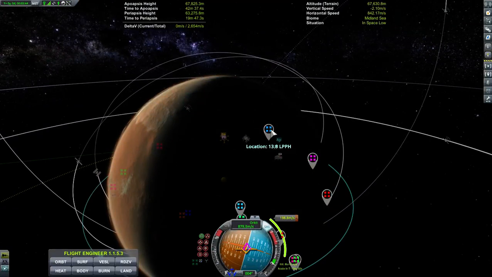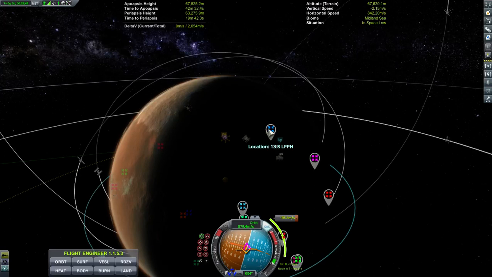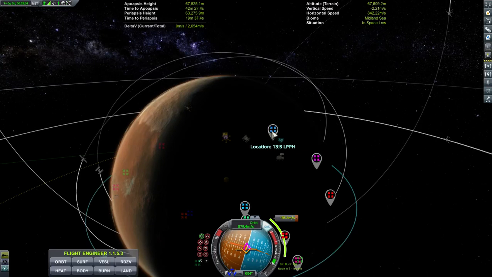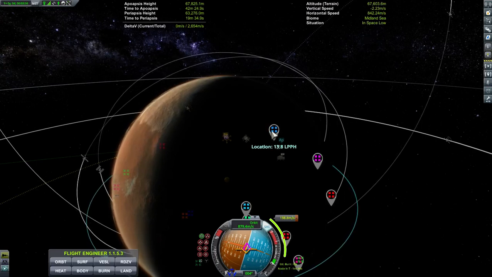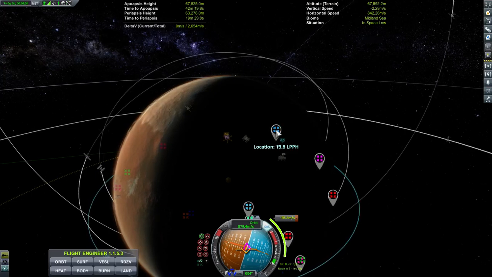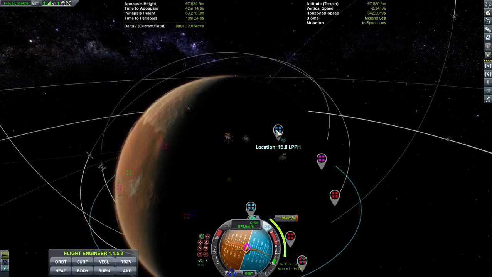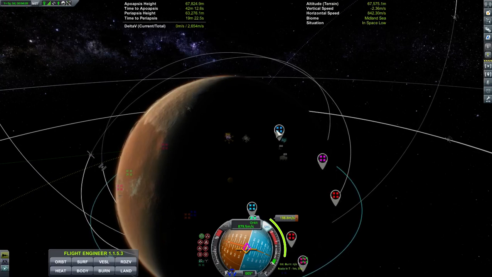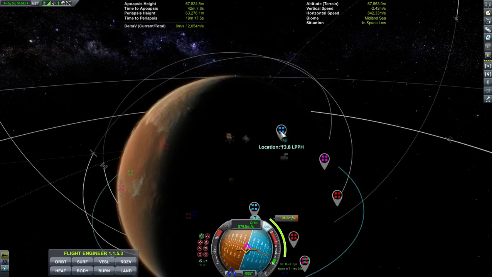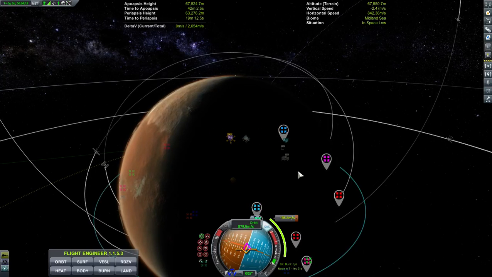This is interesting. I don't know what 13.8 LPPH is. I would have entitled this iron. This would have been our ore deposits, 13.88 LPPH. LP. Polar. Something polar. I have no idea. I'm sure I titled it, and I wrote it down in a notebook somewhere. I would like to find that, though.